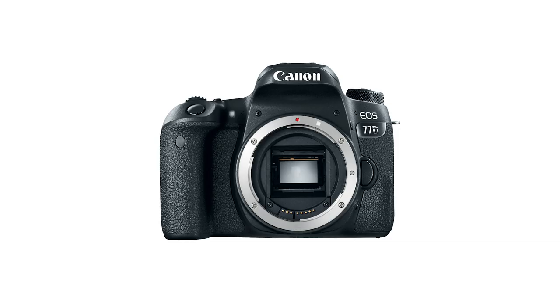Moving on to the next camera, which is the 77D. The 77D costs about half as much as the brand new 90D. It's a much smaller camera, and that's one of the main differences between the 77D and the cameras mentioned previously. The 77D has a 24 megapixel APS-C sensor, and because of the smaller body compared to the 90D, it has a much smaller battery and may lack some physical controls. But other than the 90D being much newer with a higher resolution sensor and uncropped 4K, they are very similar cameras.